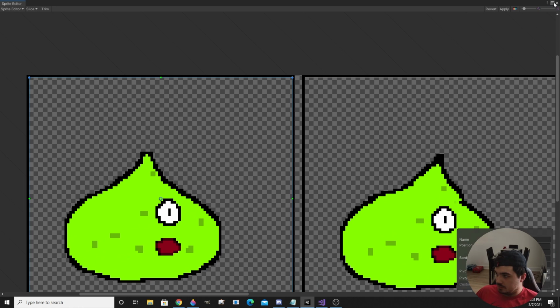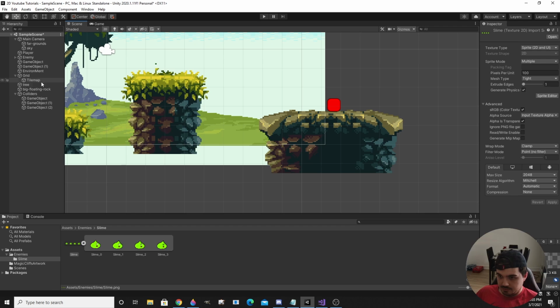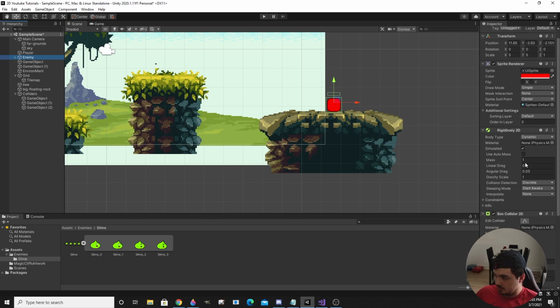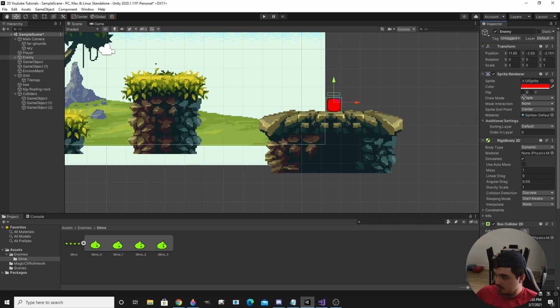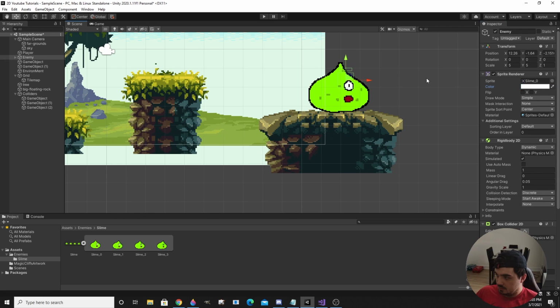Okay, and there we go. So I fixed it. I wanted to show you, but yeah, you just make sure the blue dot's in the black line, not the green dot, not that one, just that one. And when you get out of there and you apply, it should look like that, no black lines. And we're just going to drag it over into the enemy.